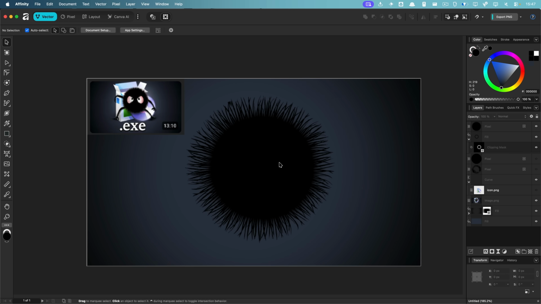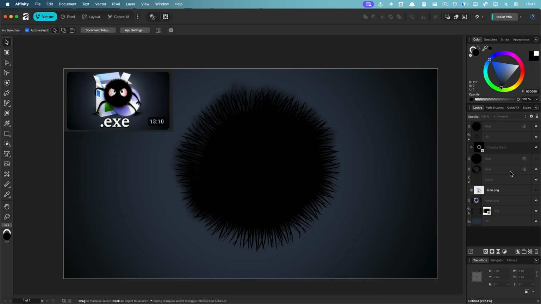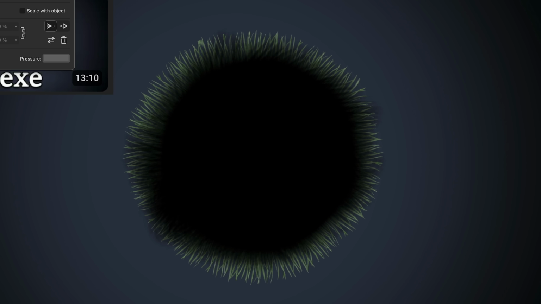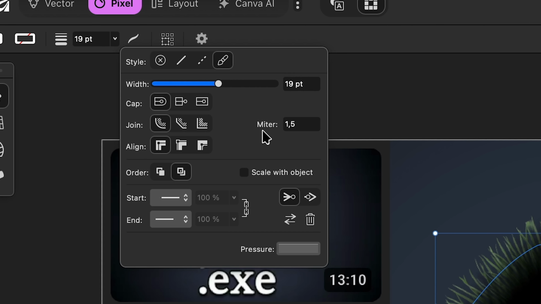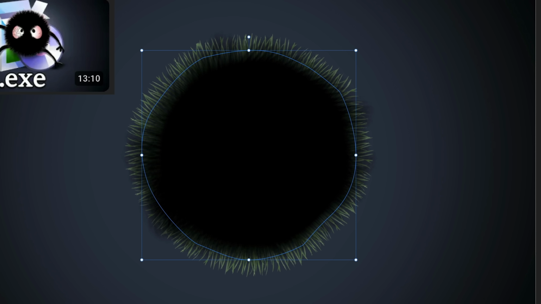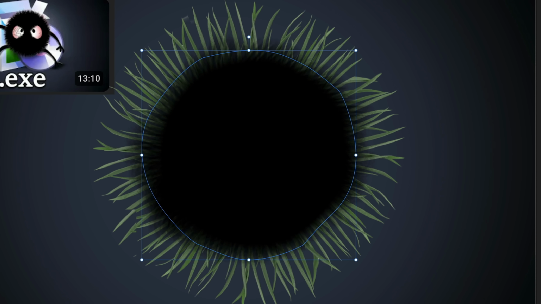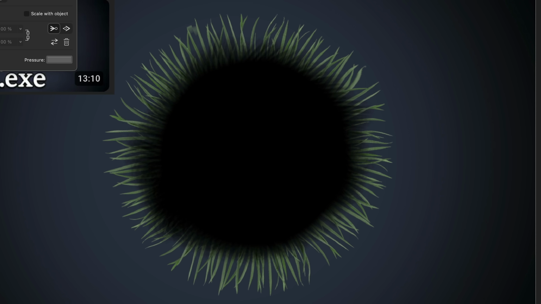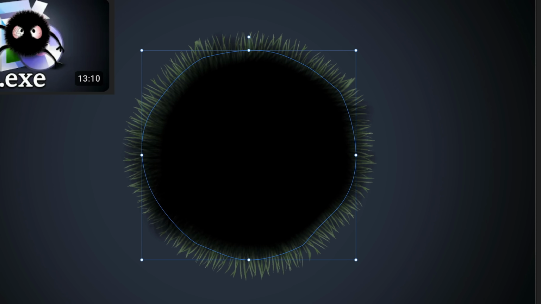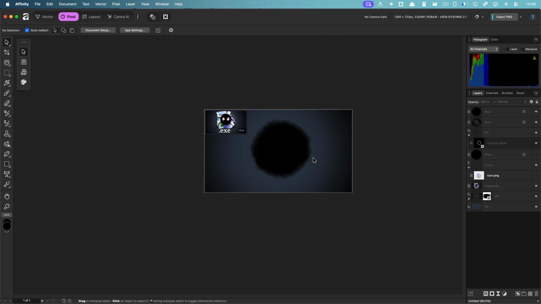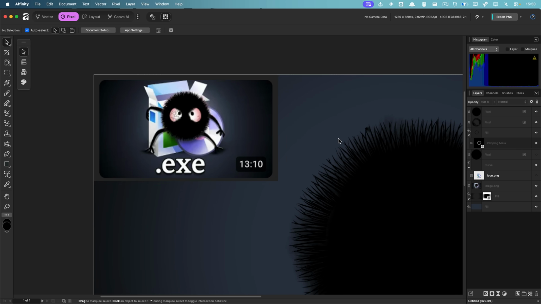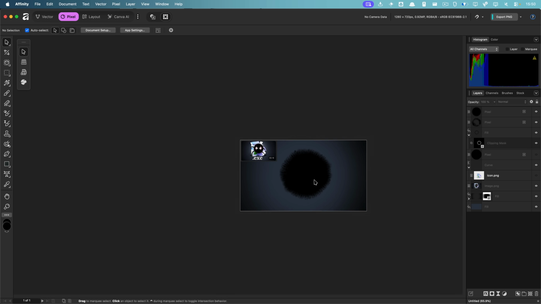So now there we have the hairs. I can re-enable back the old hairs. Wait, what if I change the width? Look at that, I can change it real time. And I also change the spacing. Oh, that's not what I meant. So if I change the brush size, the grass becomes bigger. But if I change the width, it also becomes smaller. Okay, I think this is pretty good. It's not precisely like the original, but I mean, this is a pretty nice goofball.